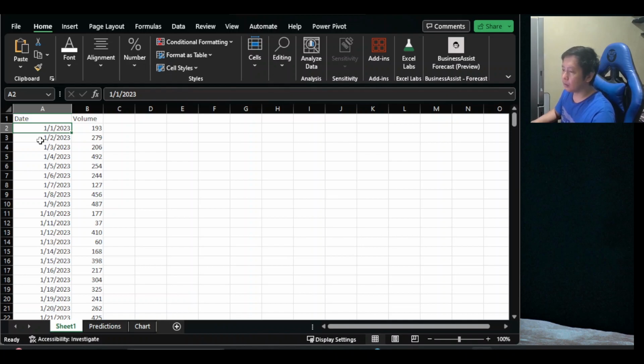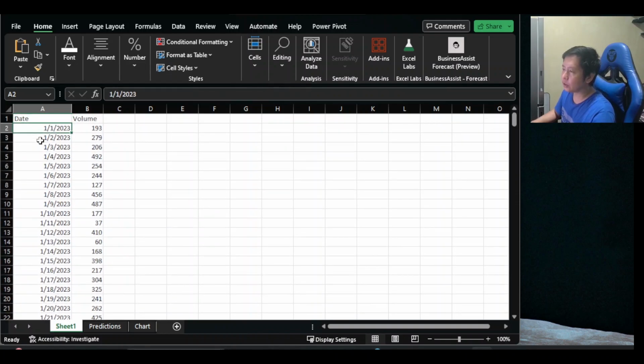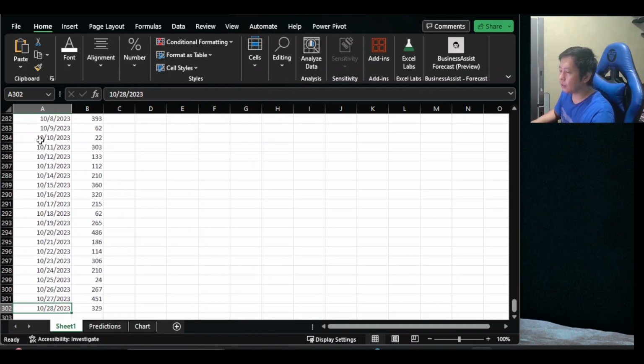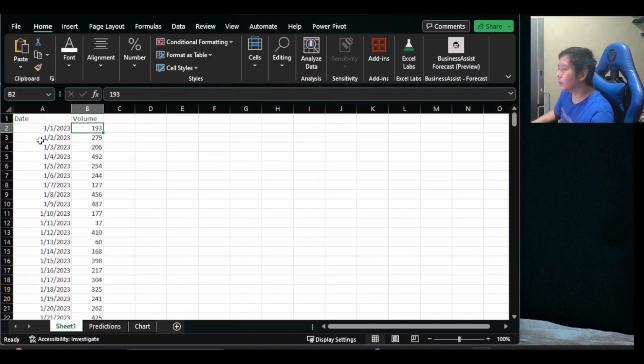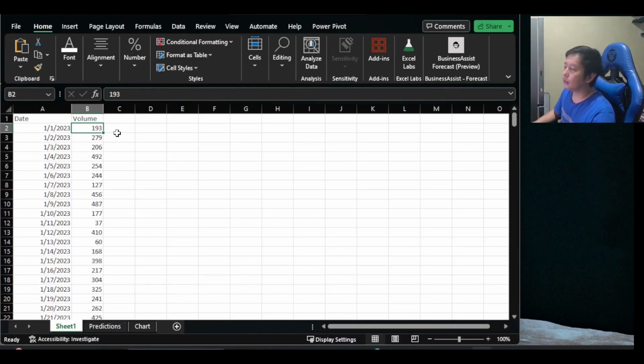In this example, we have historical sample data from January 1st, 2023, all the way till October 28th, 2023, and next to it are random numbers of volume. These numbers may represent revenue, sales, any discrete value actually. That is the minimum requirement for Business Assist Forecast to work.